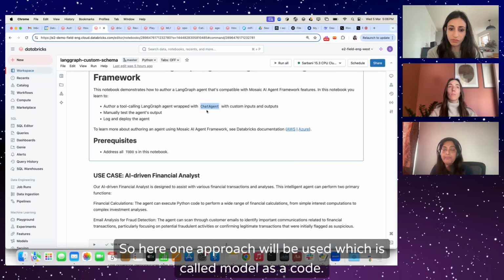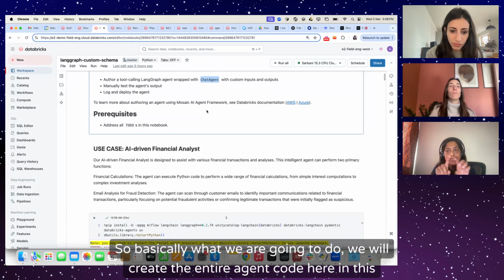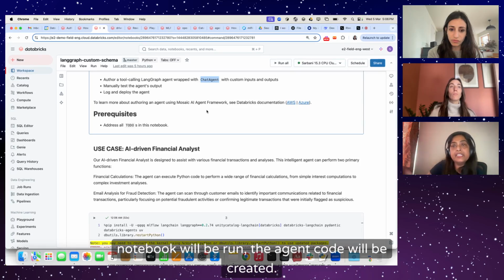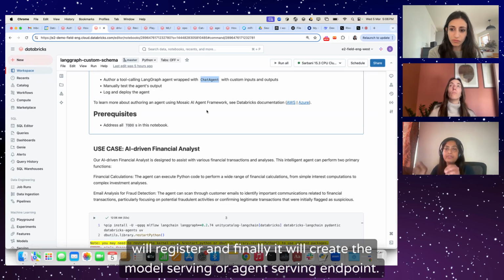So here one approach will be used, which is called model as code. Basically, we'll create the entire agent code in this particular notebook in one cell using the magic command. And once this driver notebook is run, the agent code will be created and used by the driver code, and automatically it will generate the agent, register it, and finally create the model serving or agent serving endpoint.